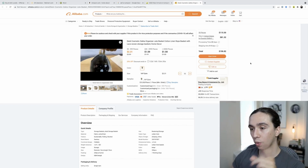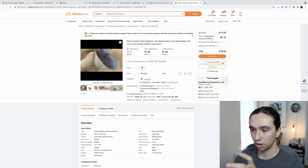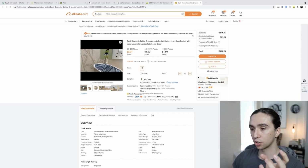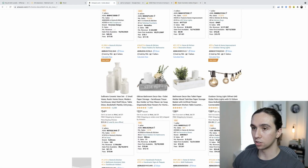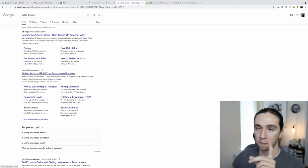Once you have ordered your sample, product looks good, you're sure about your market, you can place your order. So now you'd be talking to the supplier, to ask them to send you an invoice. You'd agree upon a price. You get your shipping quote, agree upon that from them or a freight forwarder, and then you would have them start producing it. Next thing you want to do in the meantime, because you're going to need this before they're done, is to create your listing. So you go to your Sell on Amazon account, Seller Central account, and create the listing for the product.